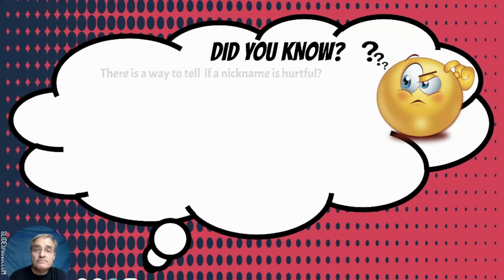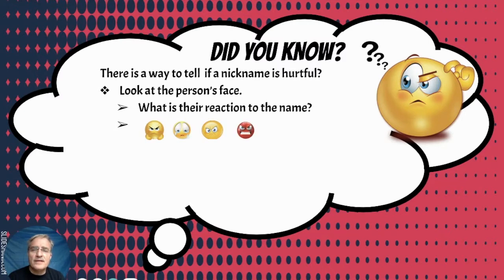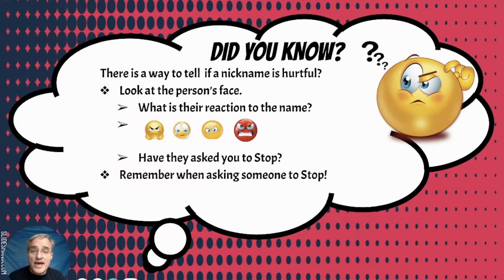Did you know there's a way to tell if a nickname is hurtful? First, you have to look at the person's face and try to decide what is their reaction when I said this name. Are they smiling? Are they laughing? Or do they look upset? Do they look sad? Or do they look mad? Have they asked you to stop? Remember, when you ask someone to stop, use a strong, assertive, but kind voice.